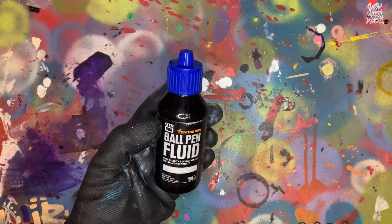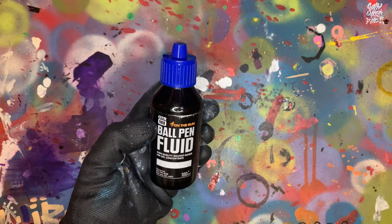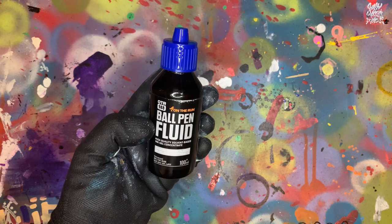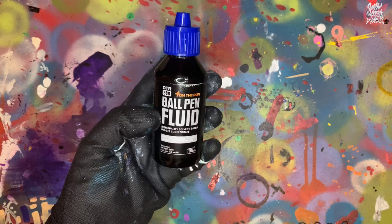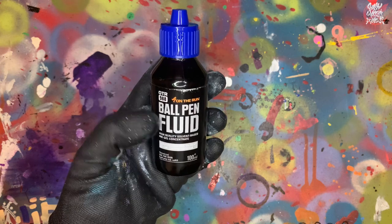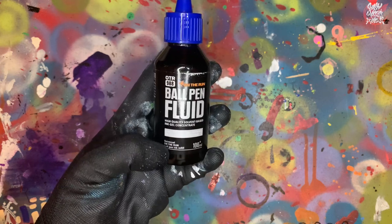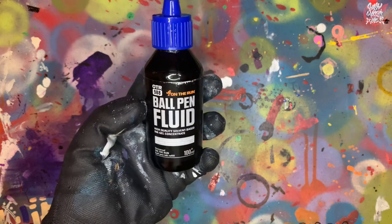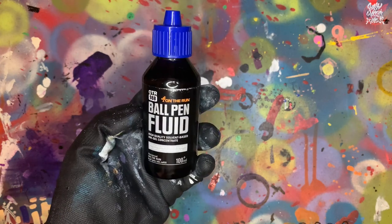Today, we got the On The Run 988 ball pen fluid, high quality solvent based ink gel concentrate. This comes in the blue, red, and the black. This is a highly pigmented, glossy, and opaque mixture. Comes in a 100 milliliter container, and trust me, that's a lot. All right, let's get to it.